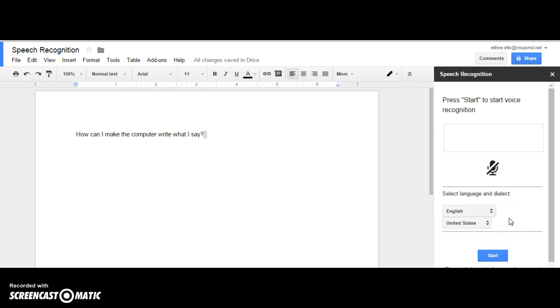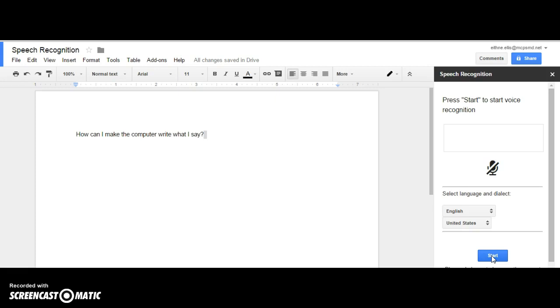In order to use it the first time, or any time, you're going to select Start, but I'm going to pause for a second because typically the first time you select the word Start, the computer wants to know if you're giving it permission to allow it to use the mic. So it will give you an Allow or Deny prompt, and you're going to select Allow the first time, and then your mic should be enabled. And on a computer, you'll more than likely need to have a USB headset with a mic attachment in order for it to work. If you're on a Chromebook, more than likely it will work without the use of any microphone because it has a built-in mic.